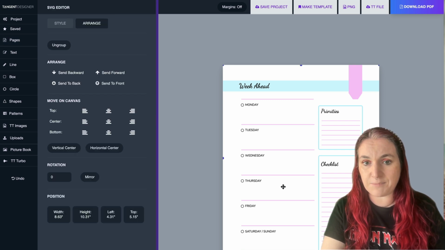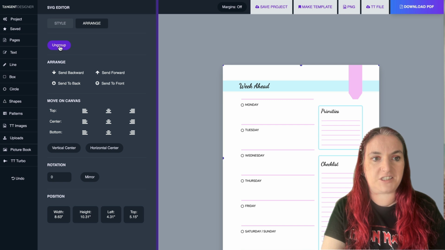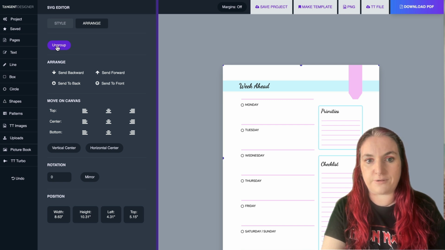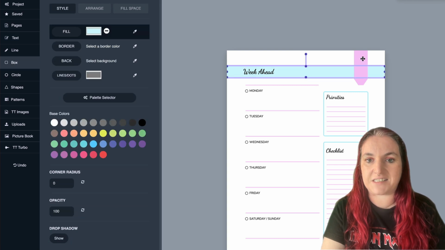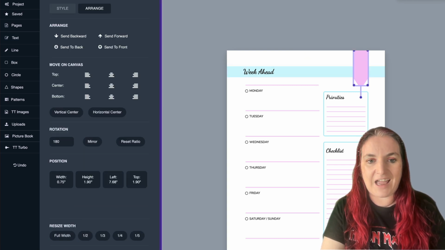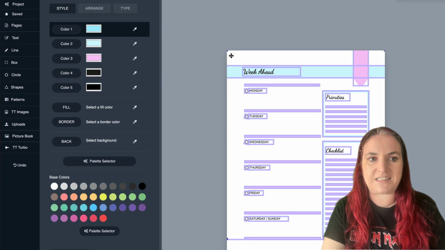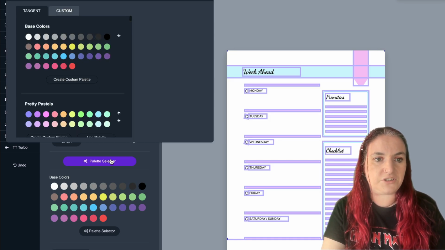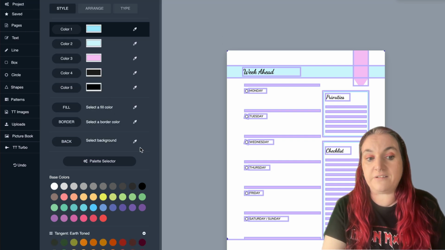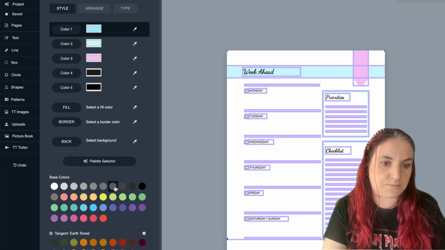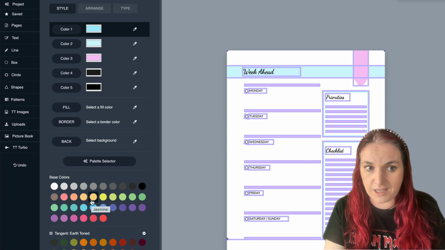And if you want to customize that page, just click on it. On the Arrange tab, you should see this button, Ungroup. So now you should be able to click on any of the individual elements in this design and change them up. And this is great because you can select everything. And if you want to change the colors on this, what you can do is go to maybe our palette selector, choose a new palette. You don't have to use a new palette. You can just use these ones here. You can use any colors you like.